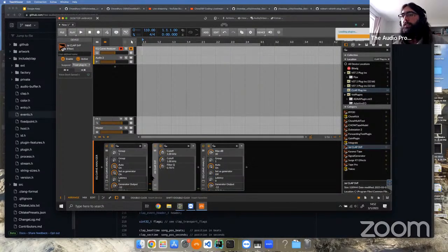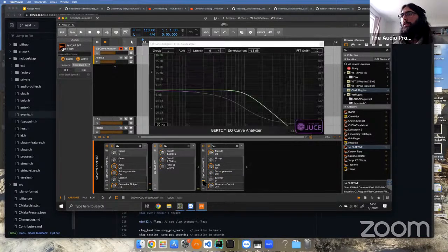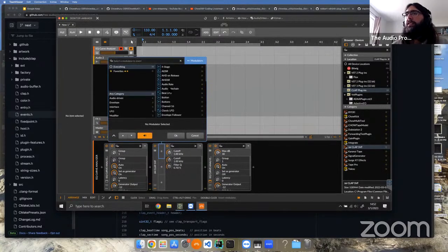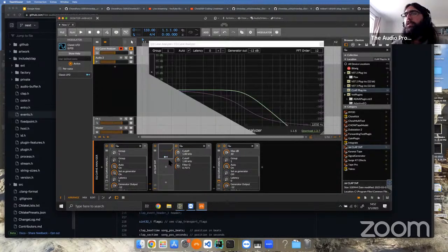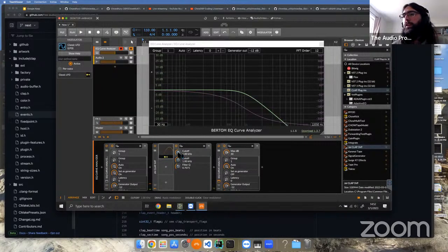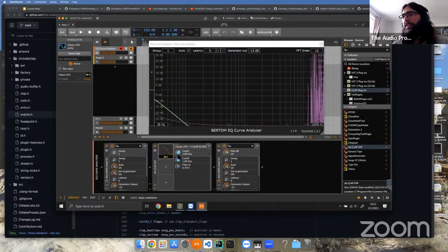All right. Cool, so we've got our filter working as expected. And now let's try adding some modulation. We'll modulate the cutoff. Seems like it works. Maybe it's a little too aggressive.